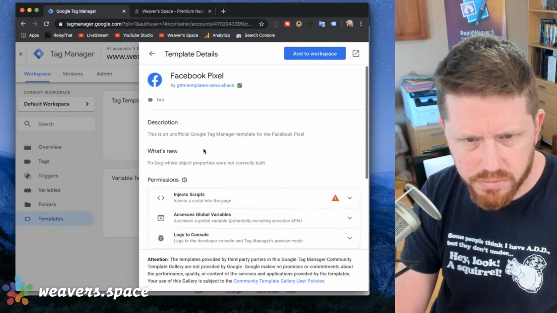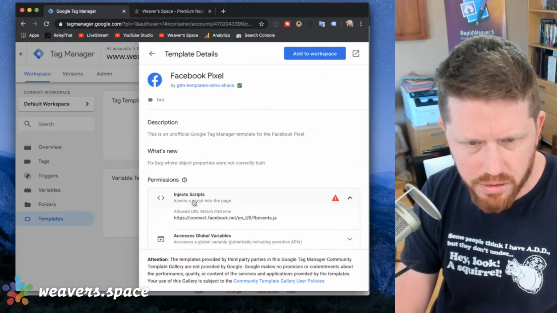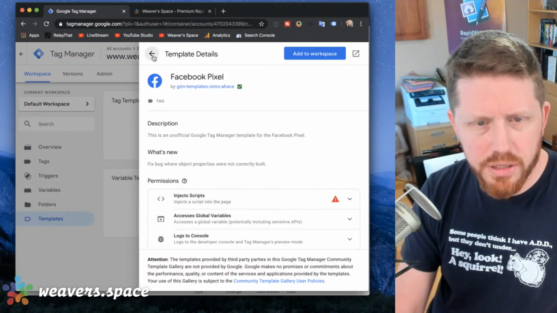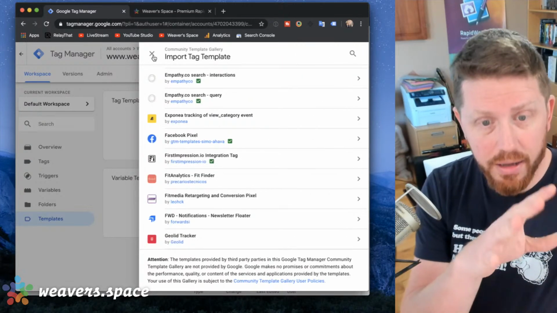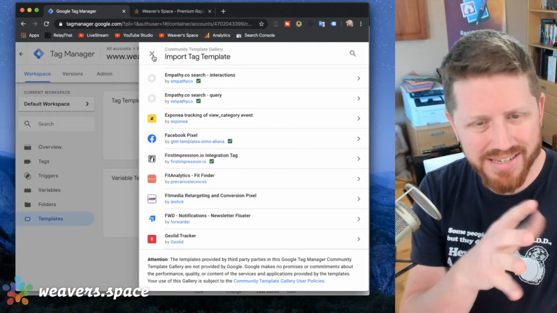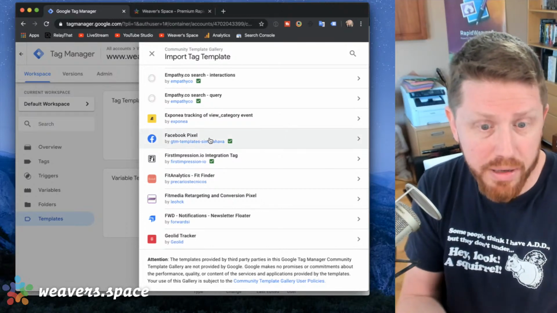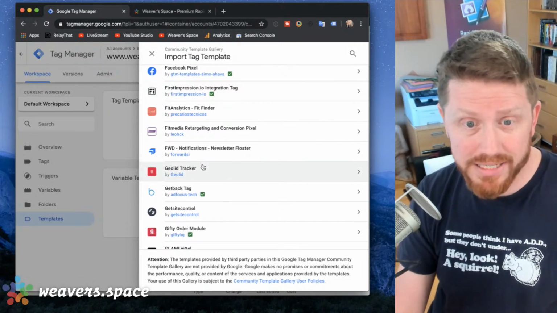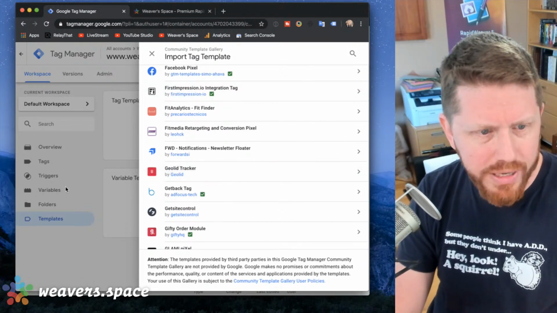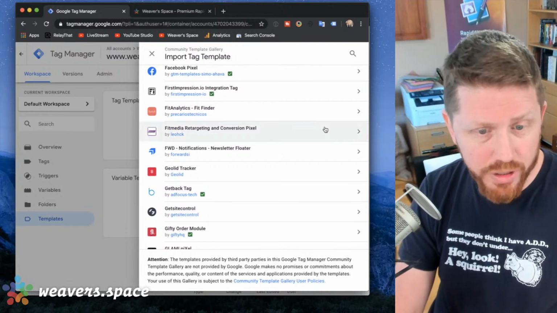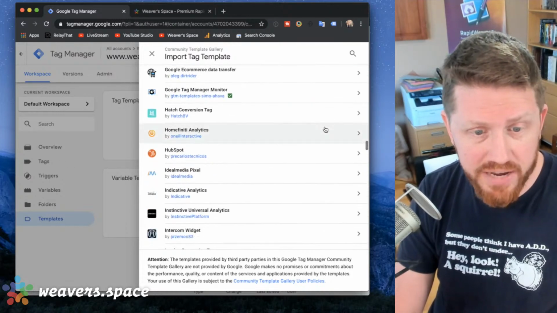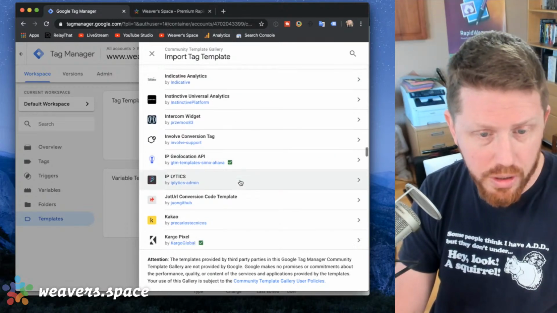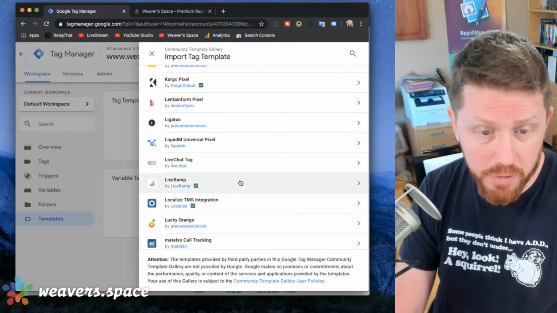Okay, interesting. So essentially, because Facebook doesn't have an out of the box tag, someone created like a little template, right? Which is interesting. These are exactly like Stacks templates, right? So someone created a bunch of tags and triggers, and then they saved it as a template for you to use, which is interesting. So it could be a time saver.